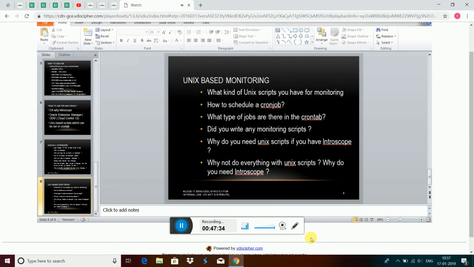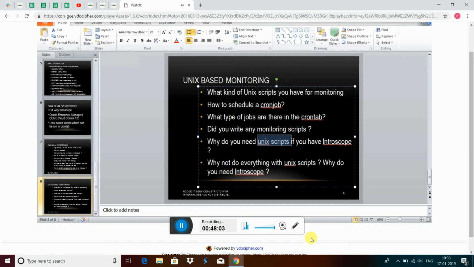Why do you need Unix scripts if you have Interscope? That's a valid question. Interscope is what does overall enterprise monitoring, your overall system, but Unix scripts are something that you need from time to time. Let's say Interscope is monitoring every 5 minutes, then Interscope is slow in responding, displaying the graph.